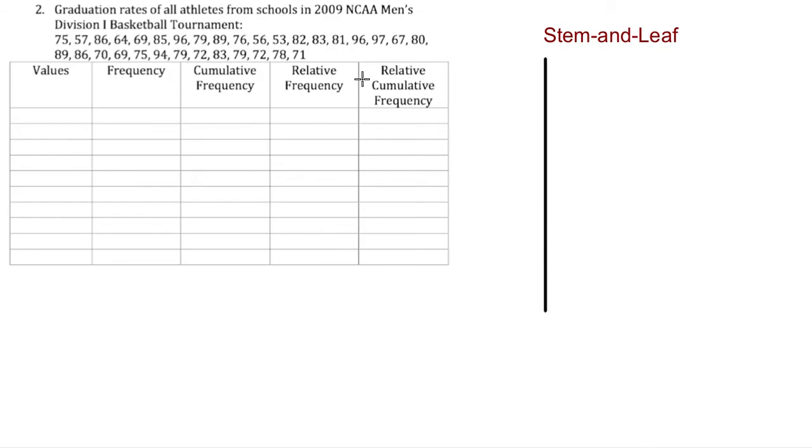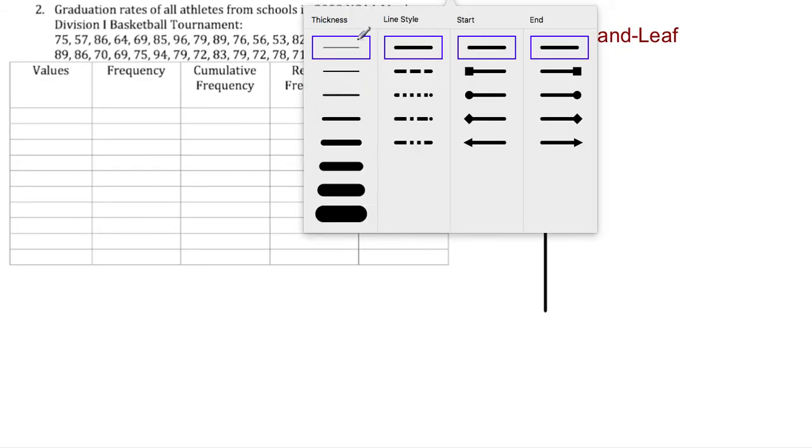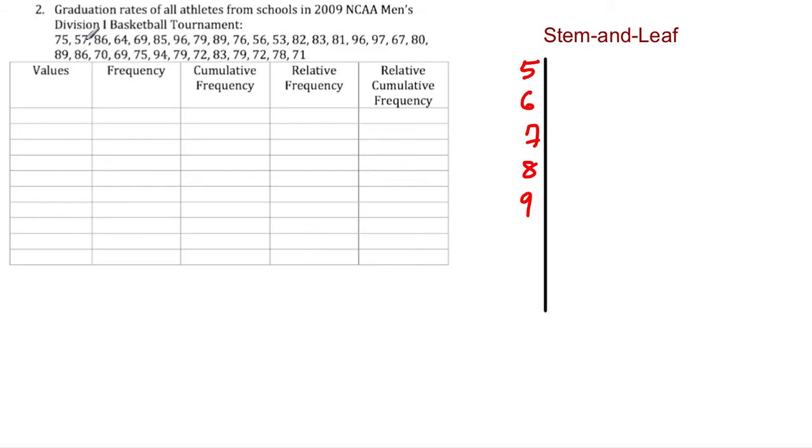So if we calculate this again, this is going to be 5, 6, 7, 8, 9. And so, all right, let's do it. Let's do the 50s. So we got 6 and 3. So that's 3 and 6. The 60s, that's going to be 64, 69, 69. Looks like we got that. For the 70s, it's just a simple 70.